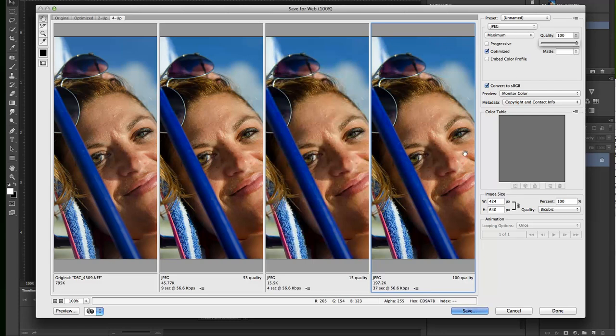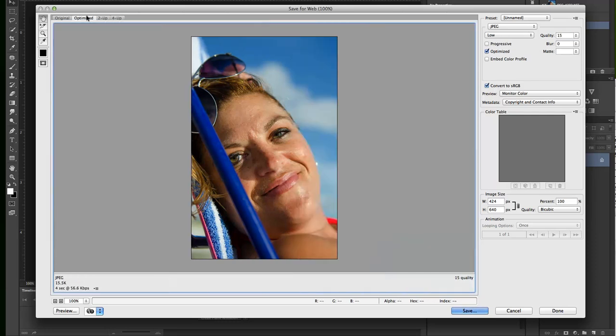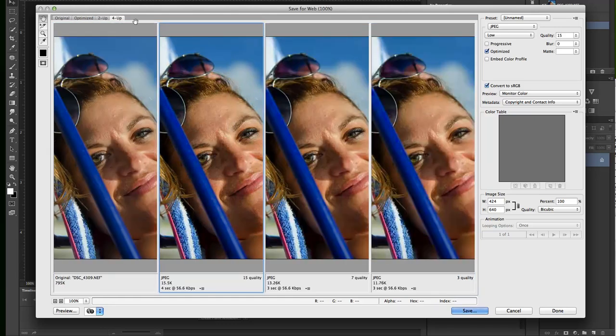Can you see that much difference in the 4 images? If I look really hard, I can tell that there's some difference in the images. Are any of them so bad I'd never use them? Probably not. Now this one's the smallest, and so if I come back over and look at that one as an optimized image, can I use that on the web? Yeah, it's not perfect. I see a little bit of splotchiness there, so I may not want to use that particular one, but I'll go back to my 4 up, and let's look at this one right here.